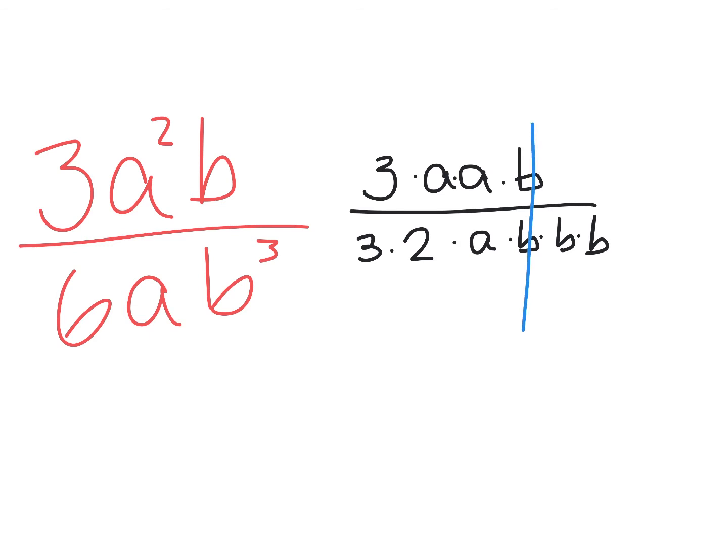B and B, you are correct. Those are gone. Avia, what cancels? The A. Yep. One A on top and one on the bottom. Okay. And then last but not least, Kennedy, what else cancels? Yep. And then, is there anything left on top? Yeah, so you put A on top, and then what's left on the bottom? 2. What else is left? B squared.